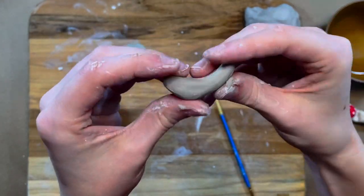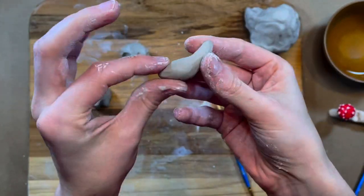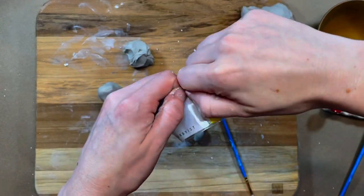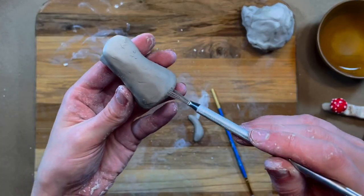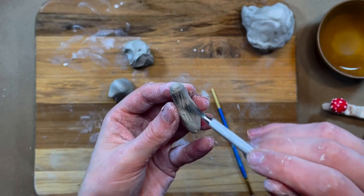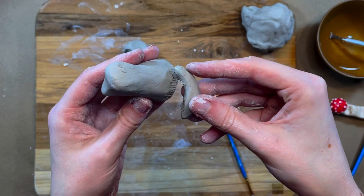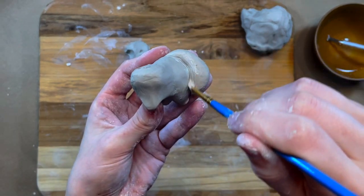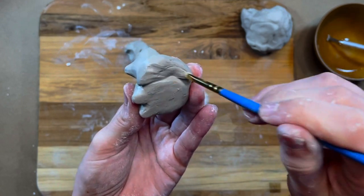I've got a little tail shape here which I'll need to attach, which brings me to this next point. I got some new clay tools for Christmas. My family that's been living in Japan for the past couple years brought me this — it's a little metal tool for scoring. How cool is that? It worked perfectly, roughing up the texture here so I can attach the tail and the body together. And then I'm just going to fill in all of those seams with some slip to avoid any cracking.